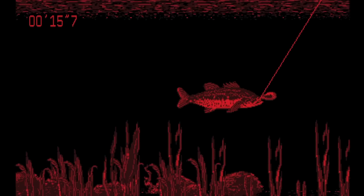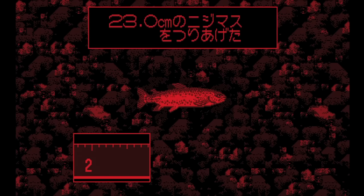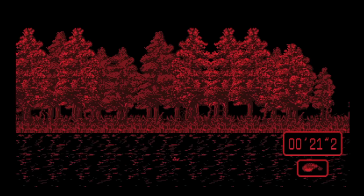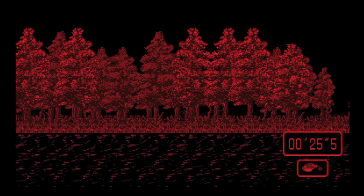Here, you'll see a side view of the fish with some nice parallax scrolling effects. Be careful, because otherwise it may get away and you'll have to start over. But if you do it right, you'll catch the fish and it will die. There might be more to this one, but there's a definite language barrier going on here. Otherwise, it's a fairly decent game.